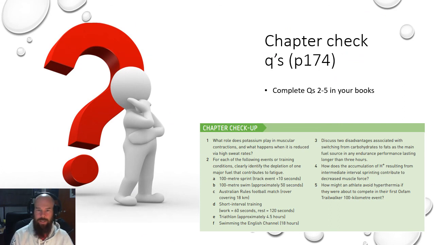Time for the chapter check questions. Page 174. That's not good. There should be a space in between that. That's going to bug me. I'll go and change that. Also, scratch that. I don't want you to do the review questions just yet, so I'm going to go back in and change that too. These are the questions that I want you to do. I don't want you to worry about doing this one. That's a bad line. Let's get rid of that one. Let's try again, do it properly. All right, there we go. So I just want you to do question 2, question 3, 4, and 5. Okay.